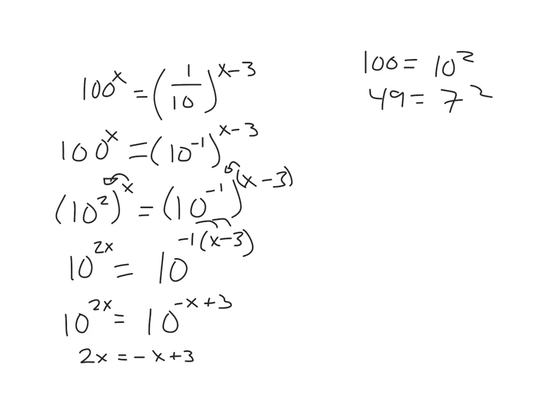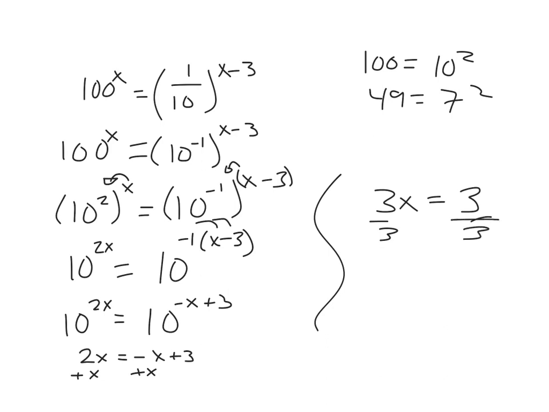Now, looking at this right here, we combine like terms. We're going to add this x over to the left-hand side, and that's going to give me 3x is equal to 3. Now, that's very convenient because when you divide by 3 on both sides, what you're going to get is x is equal to 1, okay? Now, the idea is that you should be able to plug this back into the original equation, and of course, they should be equal to each other and have the same number on both sides, okay?